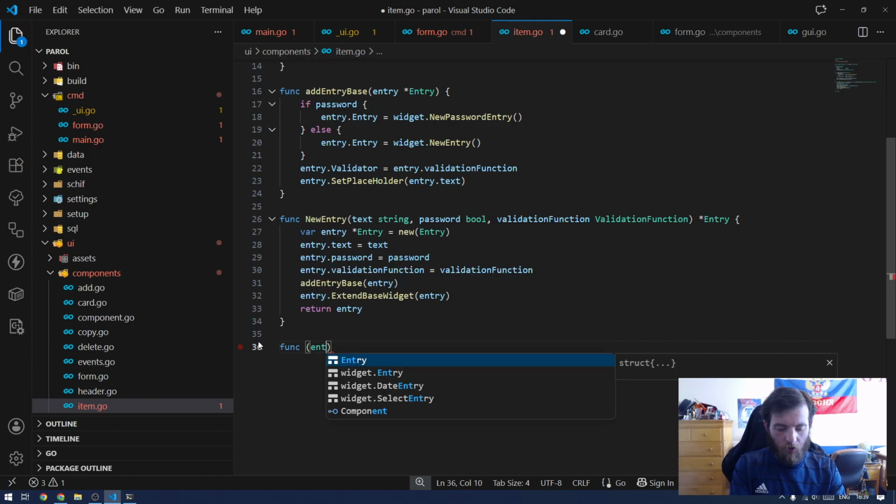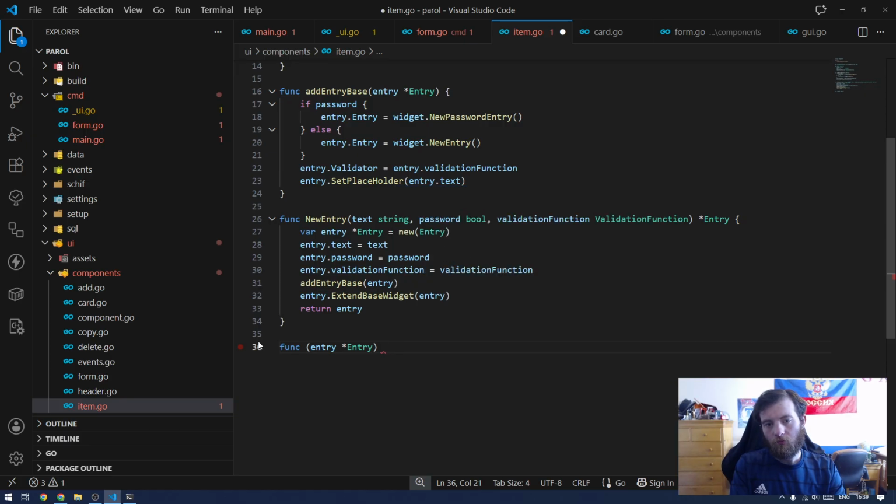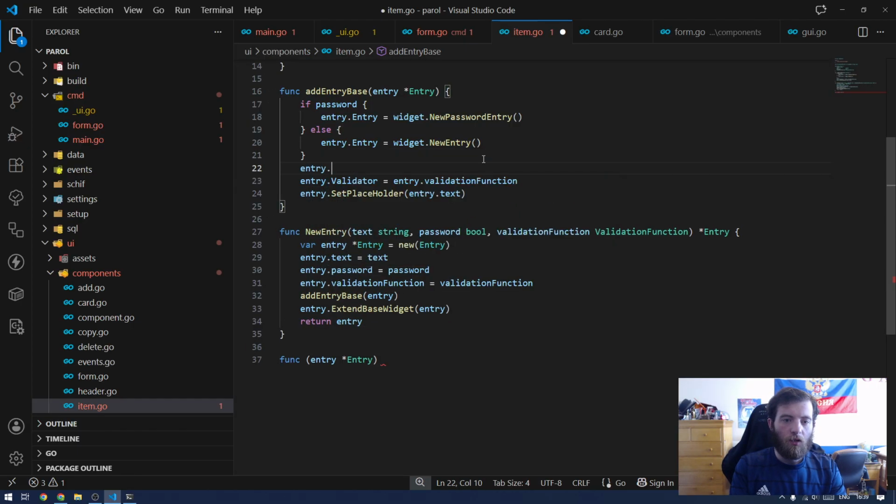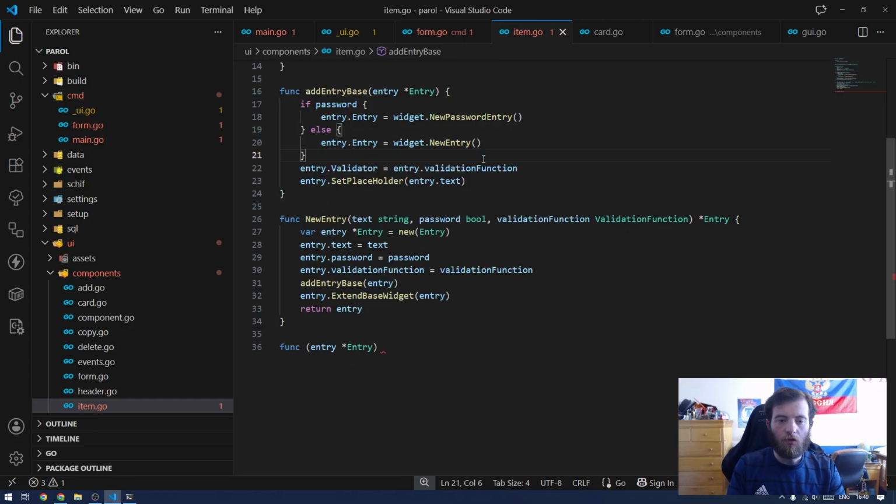Oh, well, no. Func entry, we need the getters. I guess text, yeah. Or does entry.text already exist? Yeah. Yeah, okay, so we want to say maybe entry value. Yeah, entry value.